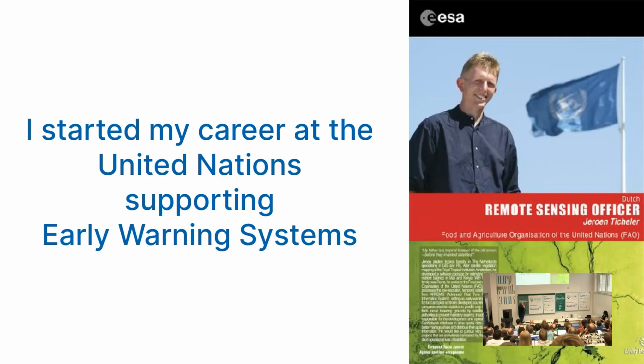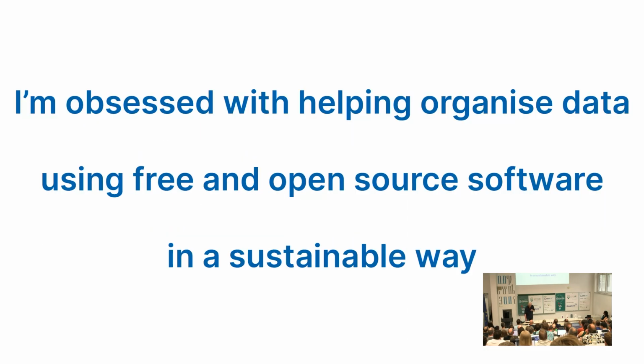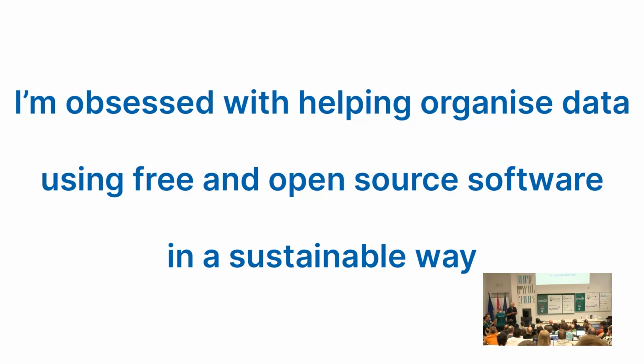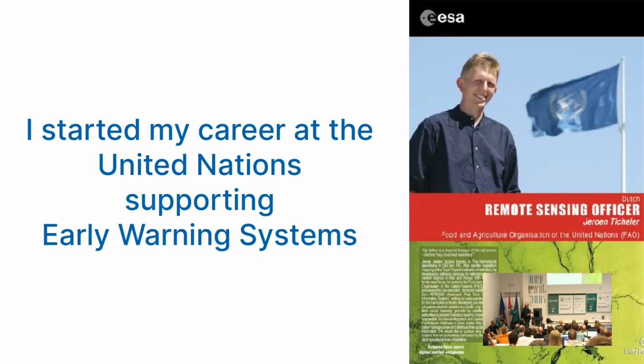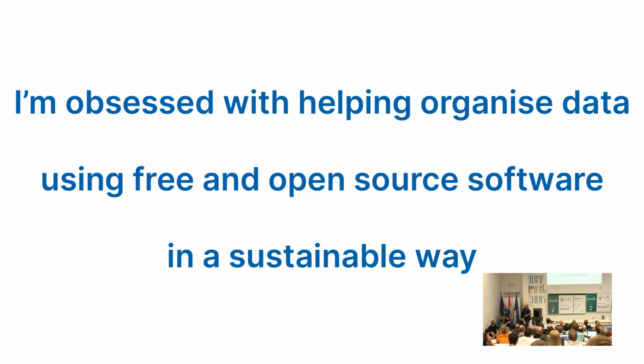I started, as said, at the UN in early warning systems, to support early warning systems with remote sensing data in FAO in the UN. And then basically what I got obsessed with was doing effective data management, making sure that we use free and open source software in a sustainable way. Yeah, this worked.